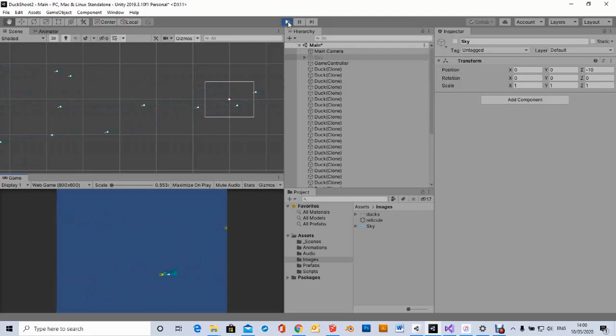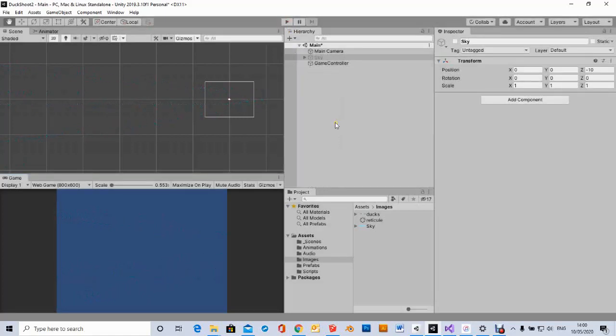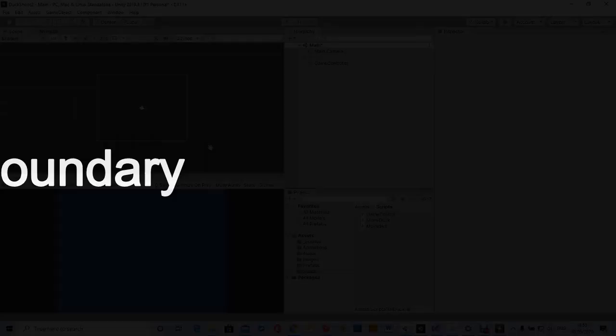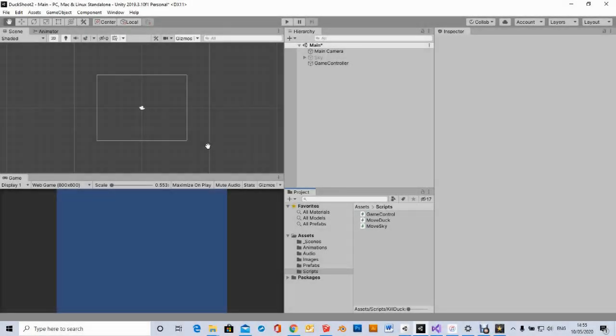Let's stop that. So all of the ducks start off the right hand side here, and most of them will go off the left hand side. Some will go up through the top, some will go down through the bottom.